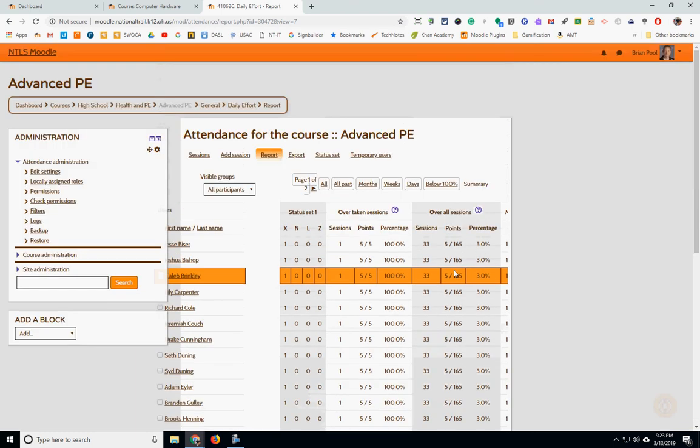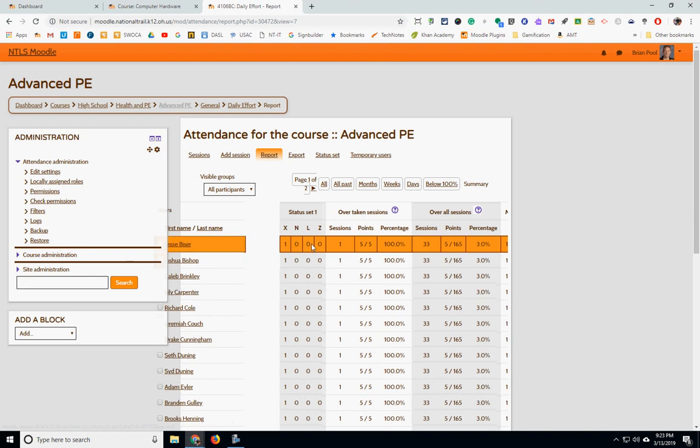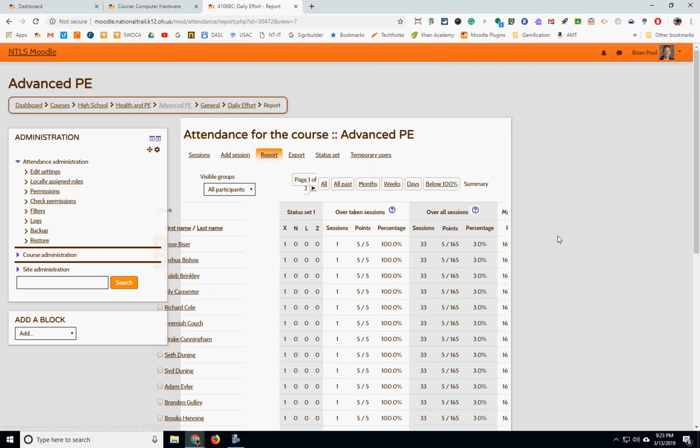So the one thing about this is the grade is going to seem really low until you get to the end of the year. So I might put it into a non-graded category if I'm going to use it for a grade until the end of the year. Like I said, I don't use it this way. I use it just to track what students were at what lectures, and I can go and see particular sessions that they missed, and then go and see what exactly they missed in that particular class. So that is the attendance module in Moodle.